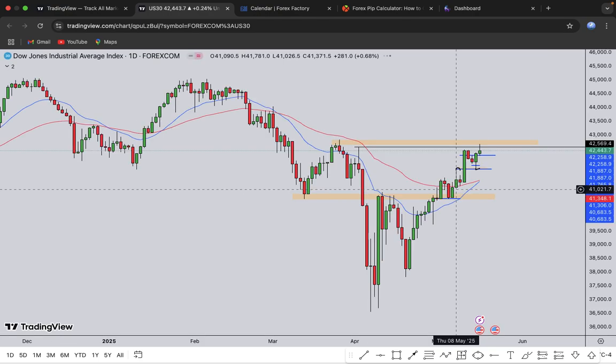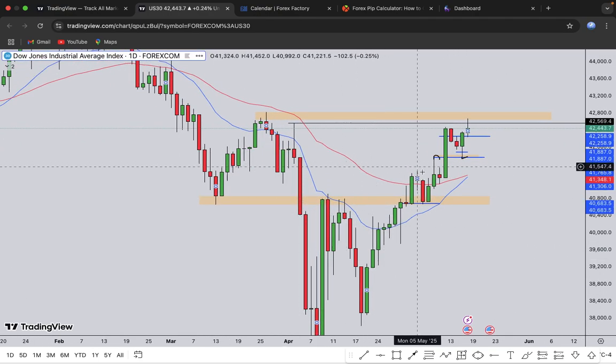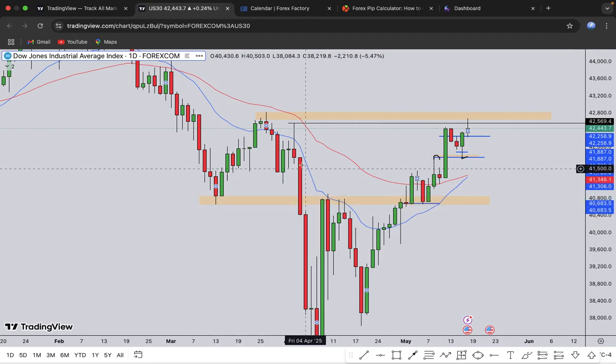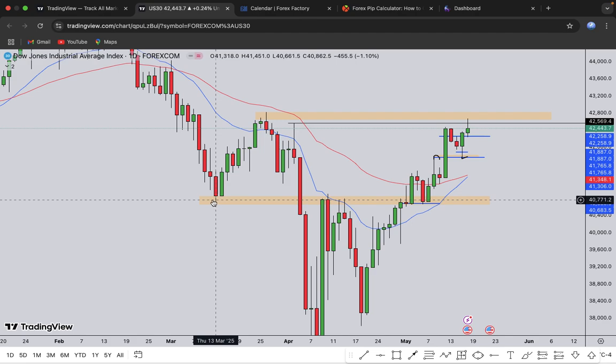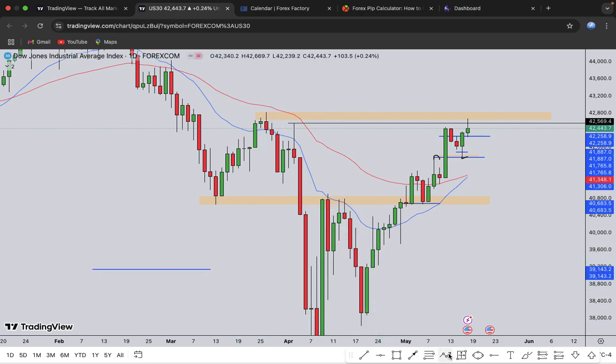So going on to the daily time frame, what I saw when I got on the market was that we had this support level right here, right? And then we have this resistance level right here, right? So basically we were trading in between these zones, right? Once price breaks above a level of support, I'm going to look for price to come back, and then I'm going to look for price to go to the nearest level of support or resistance above it, right?